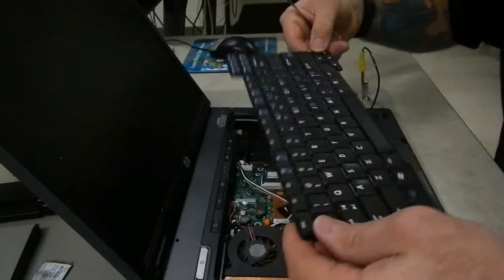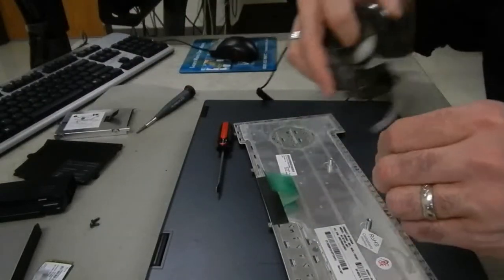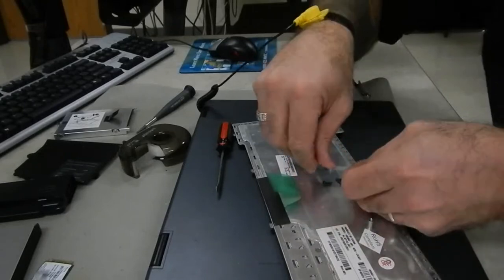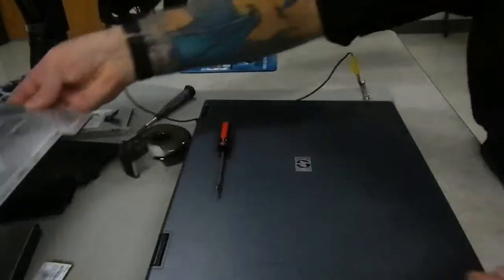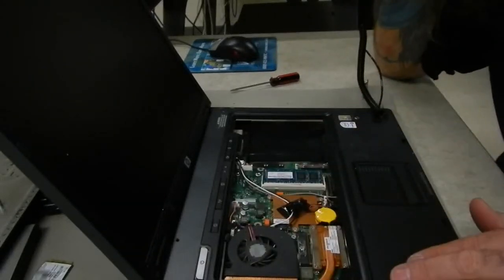Now our keyboard is a separate piece, so we can tape our screws to the keyboard so we don't lose them, and set that aside. Now that the keyboard's off, we can see some of the internal components.